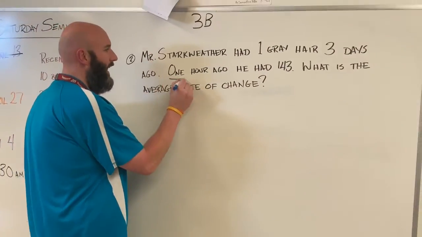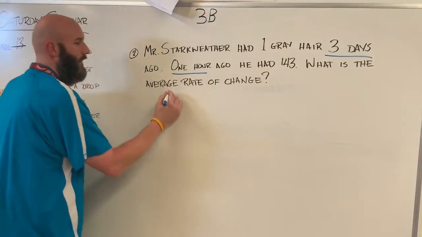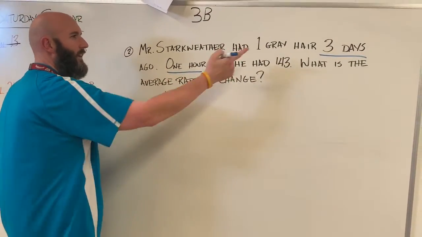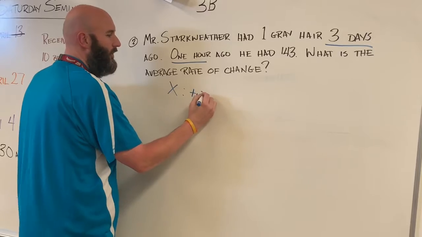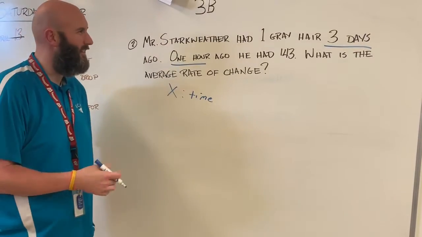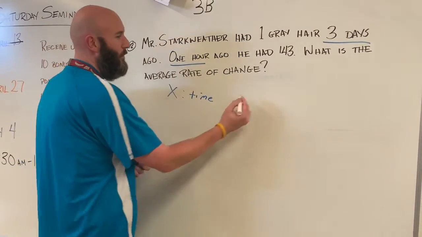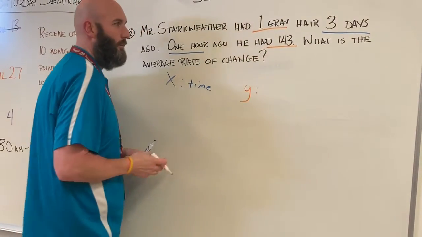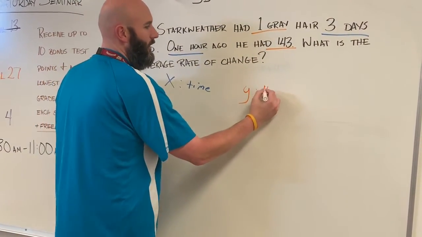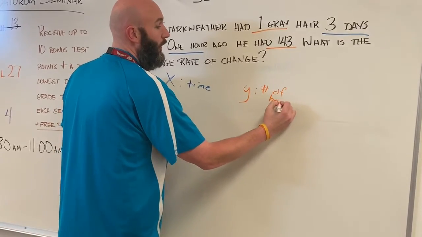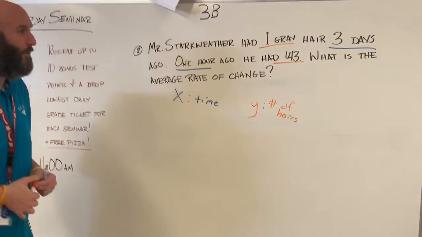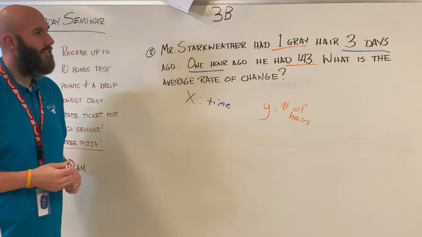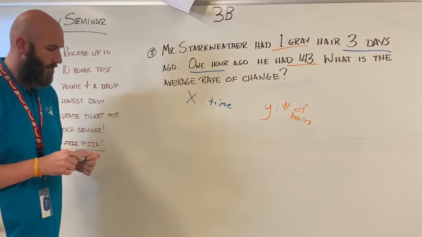So if I look at my time, be my x value. The problem is I have it in terms of days and hours, so I'm not sure what I want to get that narrowed down to yet. We'll see what's easiest. And then if I look at my other variable, the dependent variable, my y, that would be how many hairs on his little bitty head. And so this would be the number of hairs that are no longer orange like this marker. So they're turning gray.